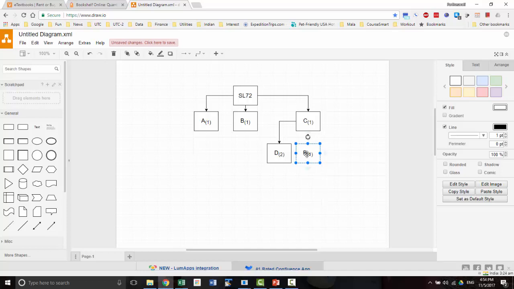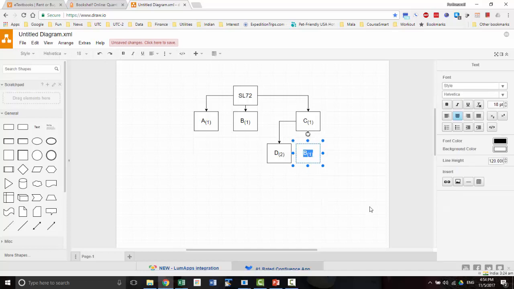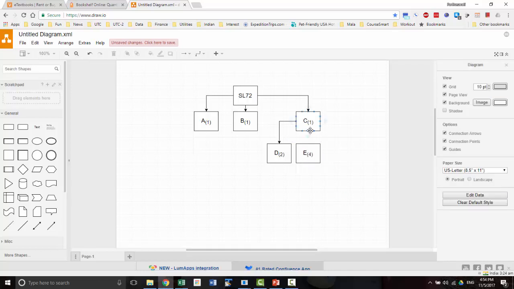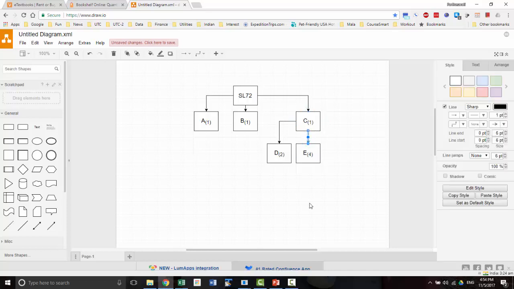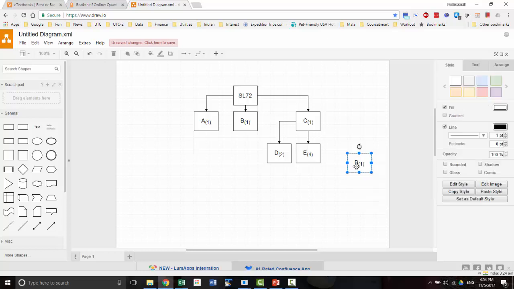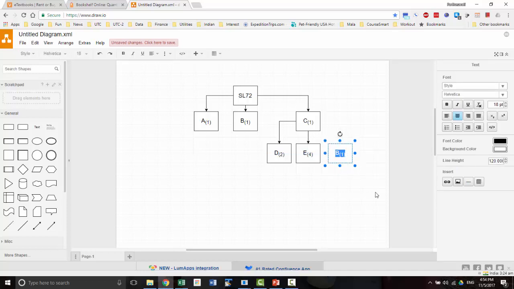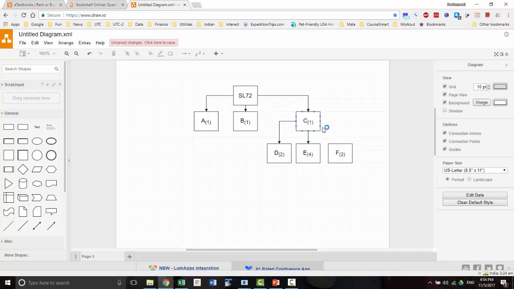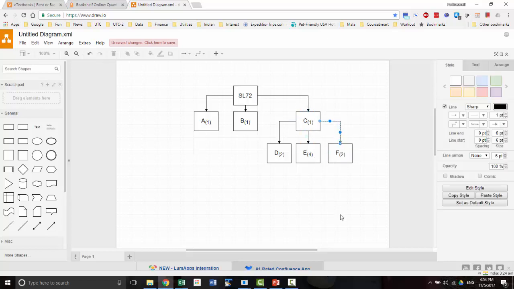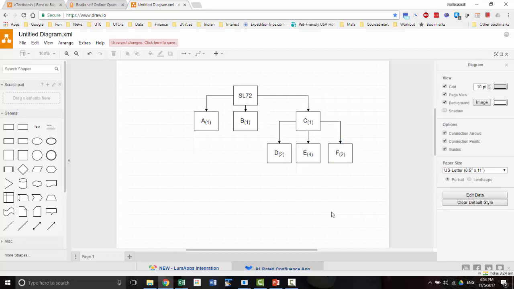Okay, align. Now this one is E, 4 units, and once again paste here. That's F, 2 units, and hover and make a plus there. So that's our bill of materials for the product SL72.